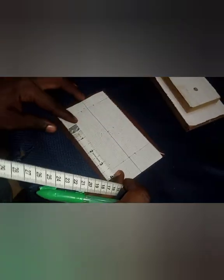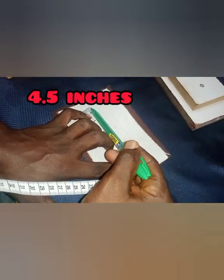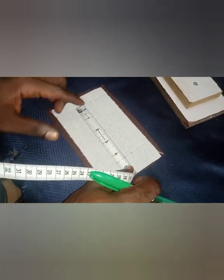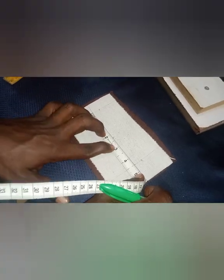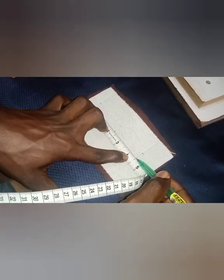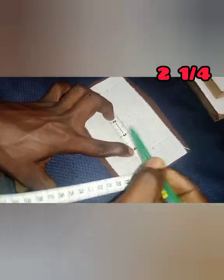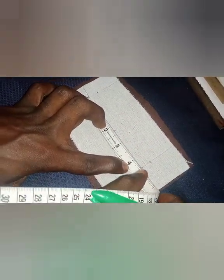After applying that, you are going to measure the size of your pockets. As you can see, this one is 4.5 inches. From this place to this place is 4.5 inches. So you mark that with this line, mark here with the line too. Now at the center, what is the center of 4.5? It is 2.25. Now you mark this place, that's the center of 4.5.